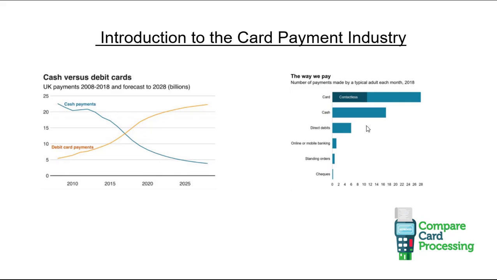The addition of contactless payments has made the process of making card payments much faster, and the majority of payments in the UK don't even require the customer to enter a PIN number now. This year has seen contactless payments grow even more quickly, with businesses trying to minimise the amount of contact between staff and customers. I think the main takeaway here is the card payments industry is massive and still growing. Businesses that don't take card payments are now increasingly few and far between.